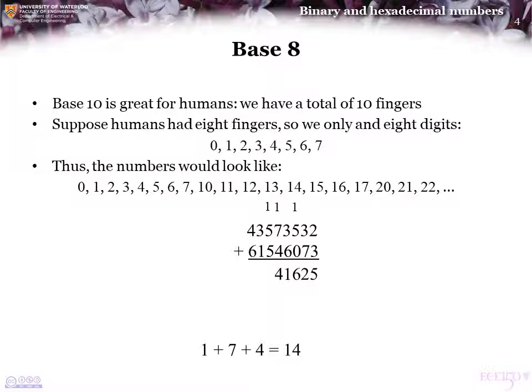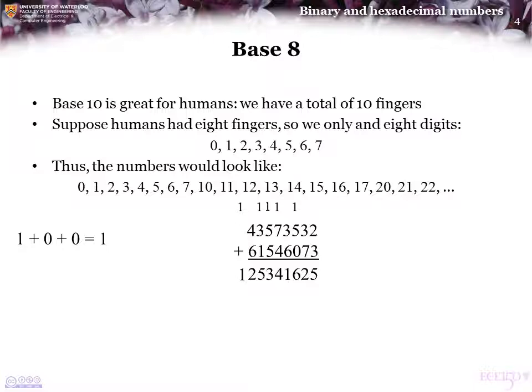1 plus 5 is 13. We'll write down the 3, carry the 1. 1 plus 3 plus 1 is 5. So we'll put the 5 there. 4 plus 6 is 12. We'll put the 2 down there, carry the 1, and of course 1 plus 0 is 1, and so we'll place the 1 there. So we could actually do counting and addition in base 8.